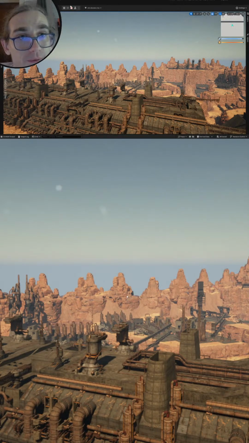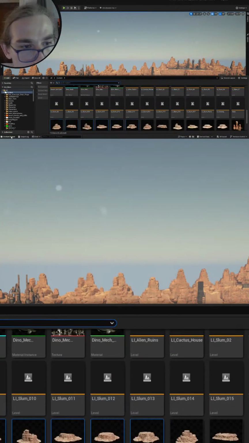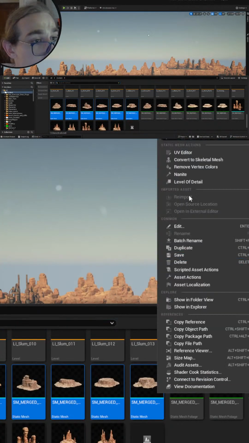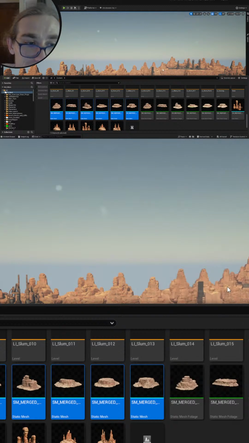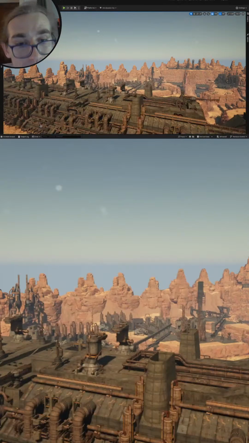Damn, okay. Let's bring it back to Nanite. I guess virtual shadow maps don't really work on non-nanite meshes.